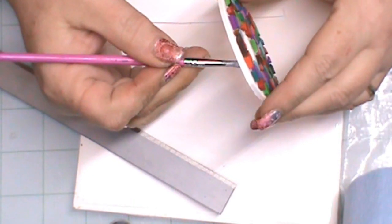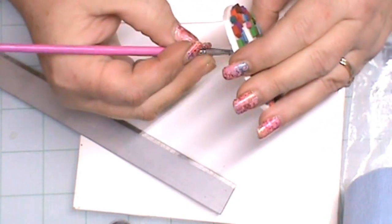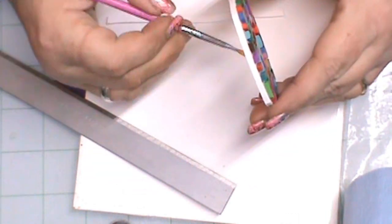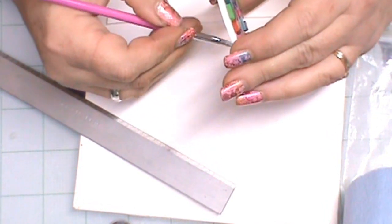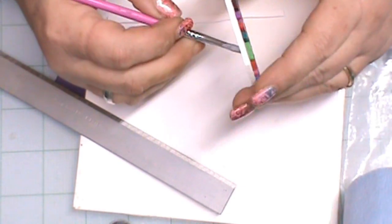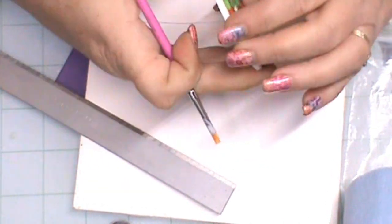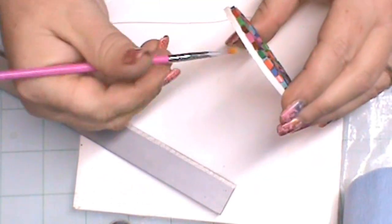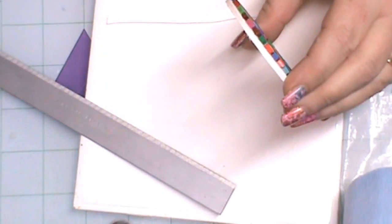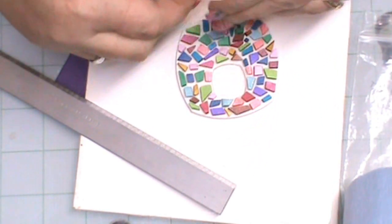But here I'm gonna put on some more baking bond around where I'm gonna be putting this. And then I will start laying in my little piece here. I started in the corner.